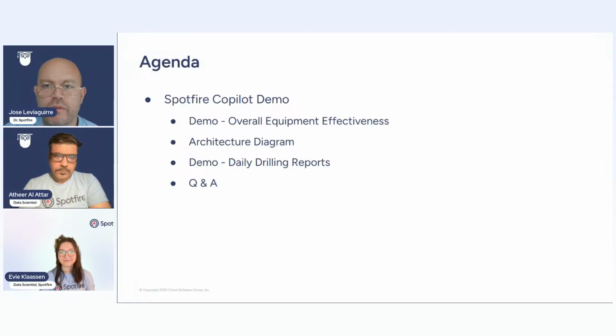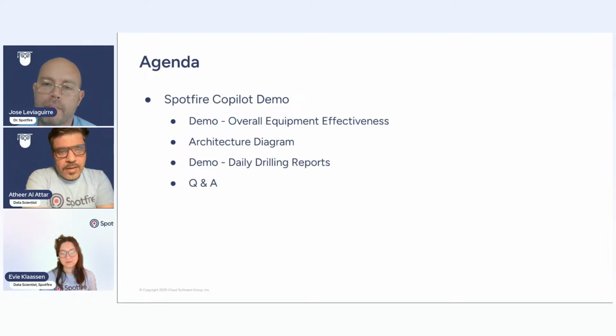Atir, do you want to go over the agenda? Yeah, so today we will talk about a couple of use cases for the Copilot in industry. AD will talk about a demo from the manufacturing domain about equipment effectiveness using the Copilot. And then AD will also go over the architectural diagram of the Copilot.